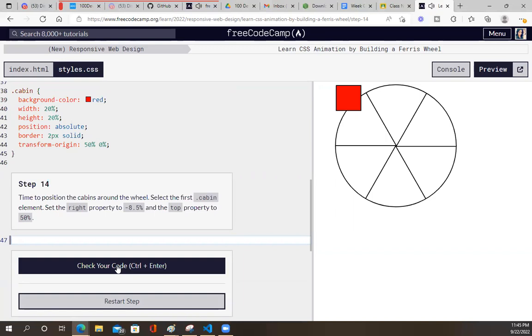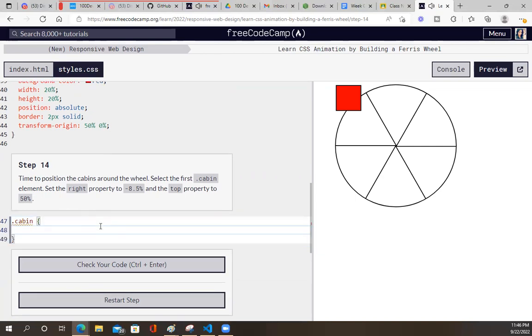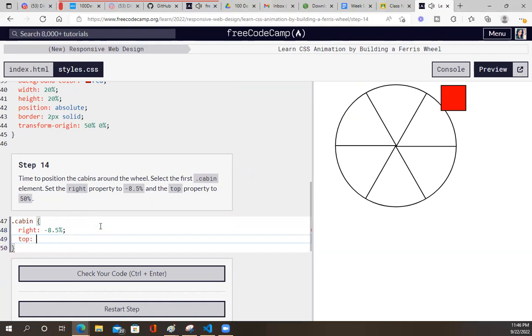Time to position the cabins around the wheel. Select the first cabin element. You know, with these numbers, it's really easy in the editor to try to get them right by just moving.